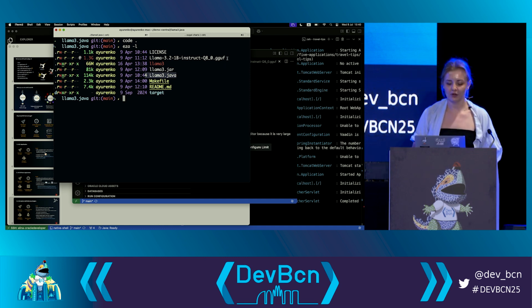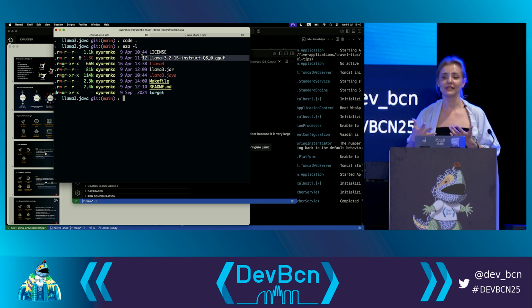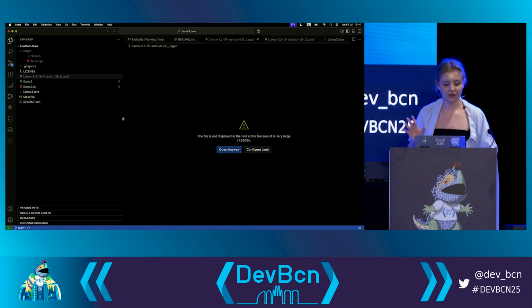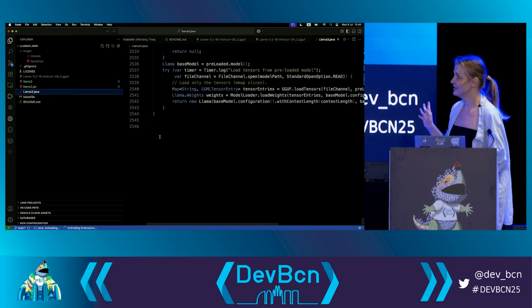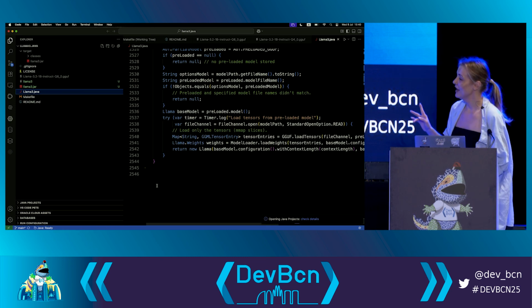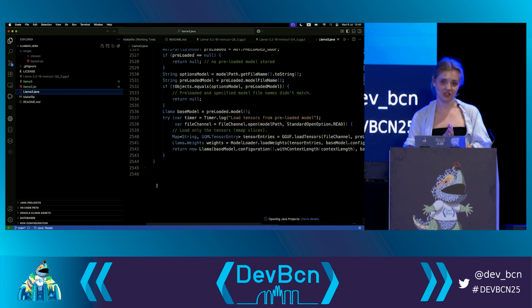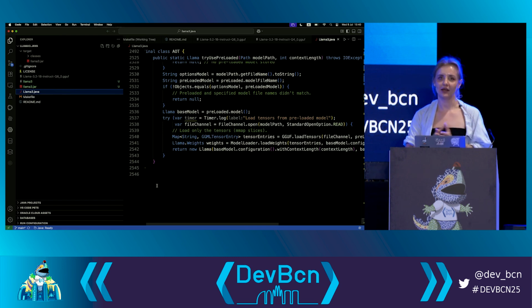And then we have a model from places like Hugging Face, where you can get any model that you like. So you really can choose bigger, smaller, different sort of names of models, et cetera. And the project looks like this, where all the logic around inference is focused in this one Java source file. So there is not even like POM.xml or anything. It's just one source file, which is not so big. And this is what defines our inference logic. So what is inference logic? It's the logic that, along with a model file, gives you a complete local engine.